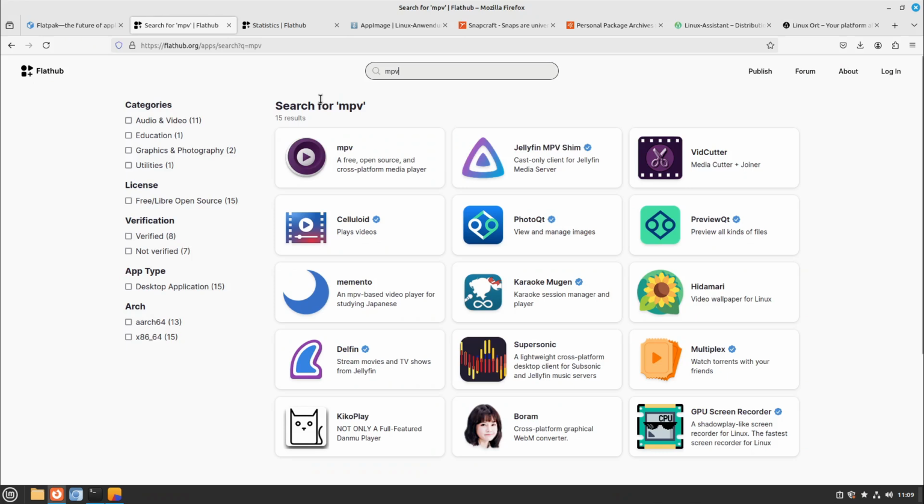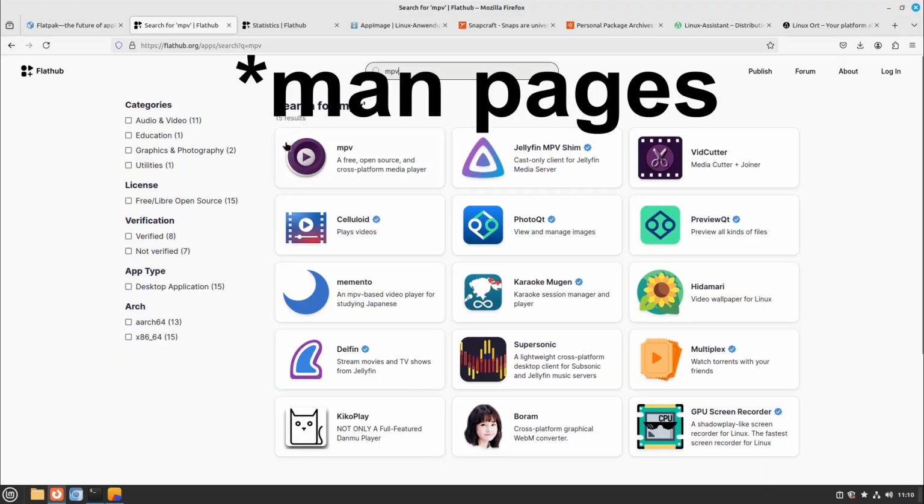Also, there's another point where we see that Flatpak doesn't really integrate well into our system. Of course, it's sandboxed. It's an important point of the concept. But for example, if we head over to MPV, then we have some man pages if we install it on our own system. But with the Flatpak, we don't have any man page for MPV.